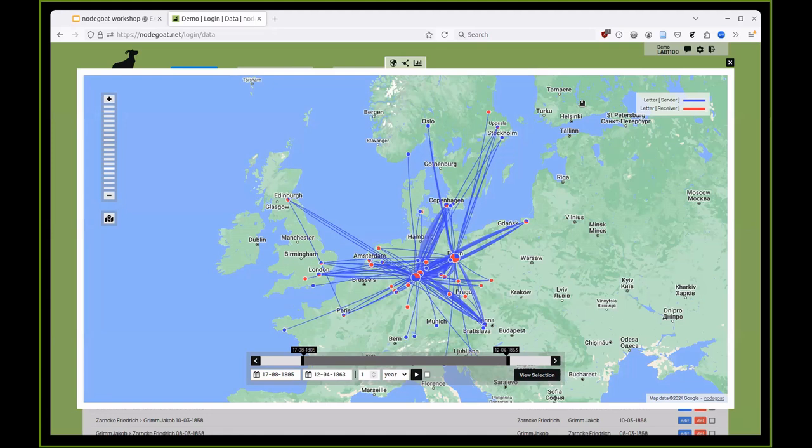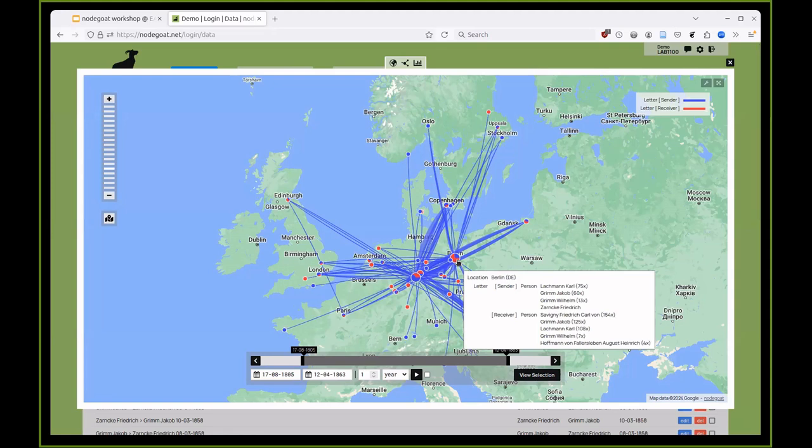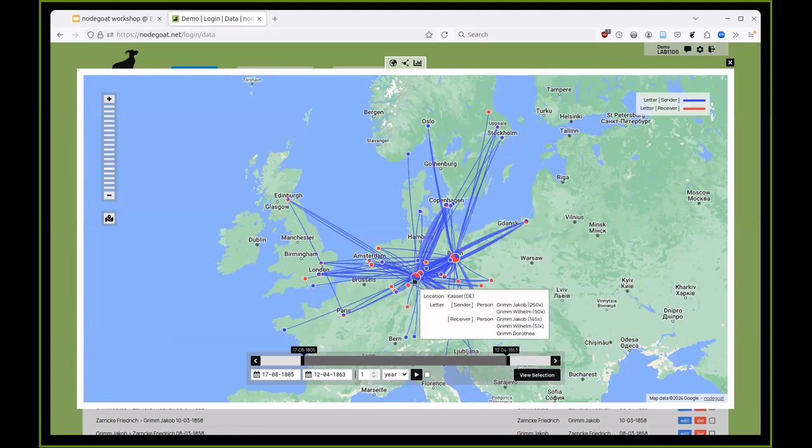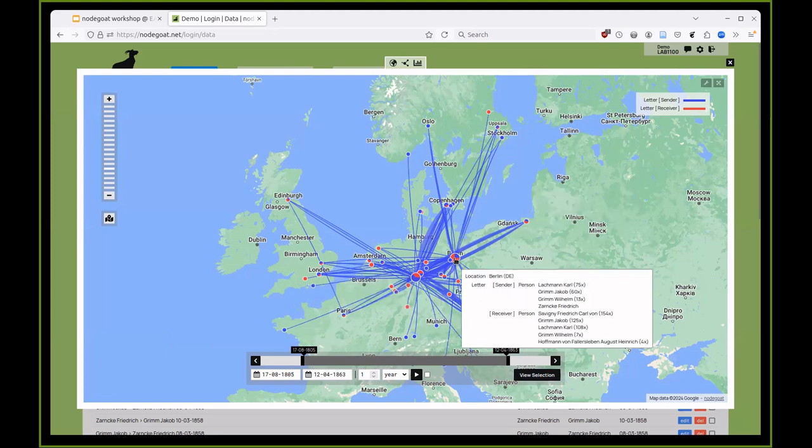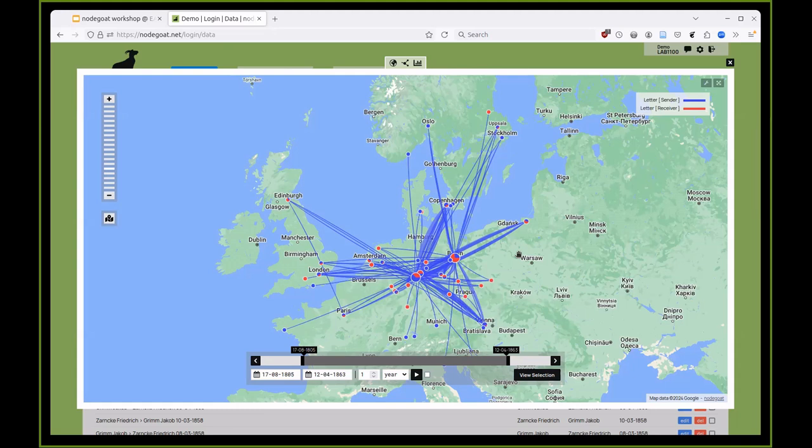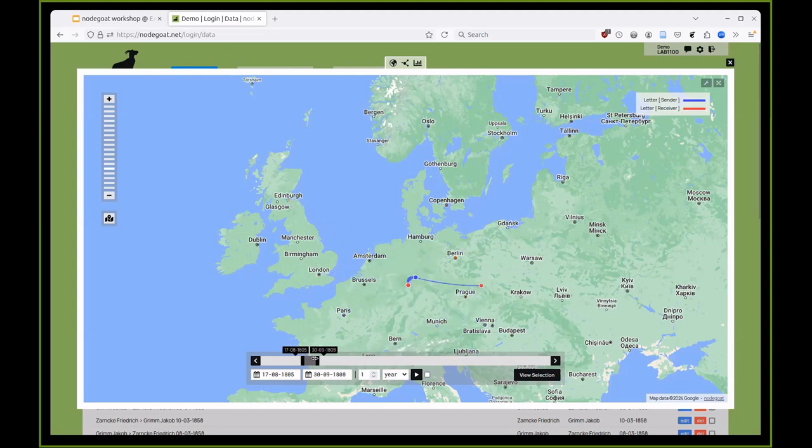Now, what you also see here is this legend. So these sub-objects, sender and receiver, have different colors. And those are visible here, where you see these pie charts per location, how many letters were sent and how many letters were received. So here you see immediately in Kassel, more letters were sent than received. And in Berlin, more letters were received than sent. So this is already some information that you can extract from this. But it really becomes understandable once you make the time slider smaller, and then once you start navigating through time. So then you see exactly what their network was at this moment in time.